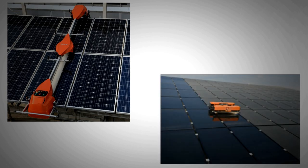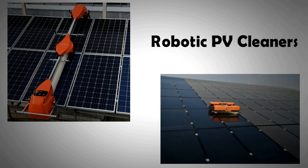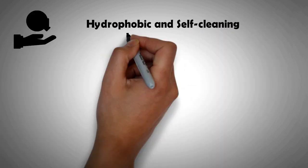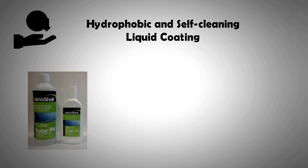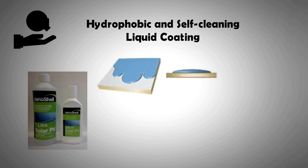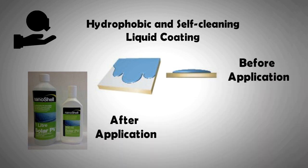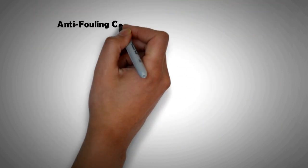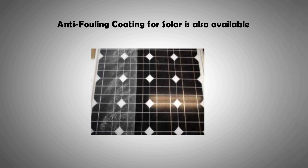Robotic cleaners require specific rails to traverse across the panels, and if wet cleaning is needed, plumbing lines also need to be attached. Once installed, they remove the burden of cleaning panels that can be very inaccessible. This is, however, a costly option. A much lower-cost option is to apply nano coatings to the panels. There is a specific self-cleaning hydrophobic solution that doesn't allow bird feces or water droplets to settle on the panels. A 250 ml bottle of this coating liquid sells for $50 and is enough to cover a 3 kW array. The coating also prevents rainwater from forming a reflective layer over the panels — instead water forms droplets and rolls off. The coating is said to last up to five years and pays itself back in under a year, both by saving cleaning bills and through higher power output of up to 27% in wet weather.